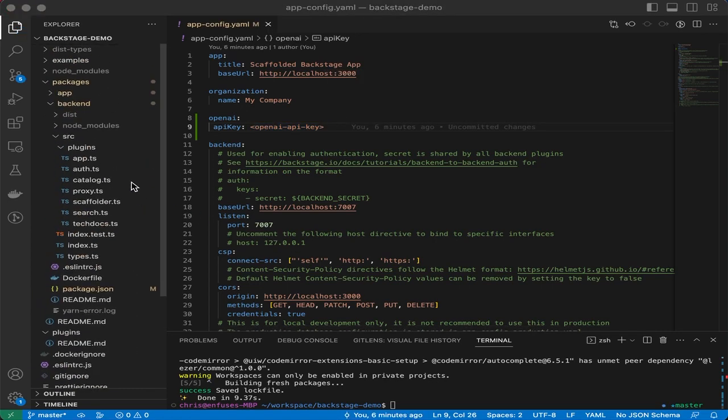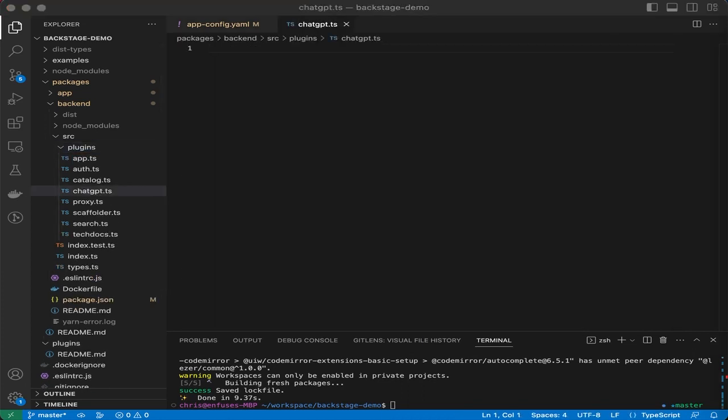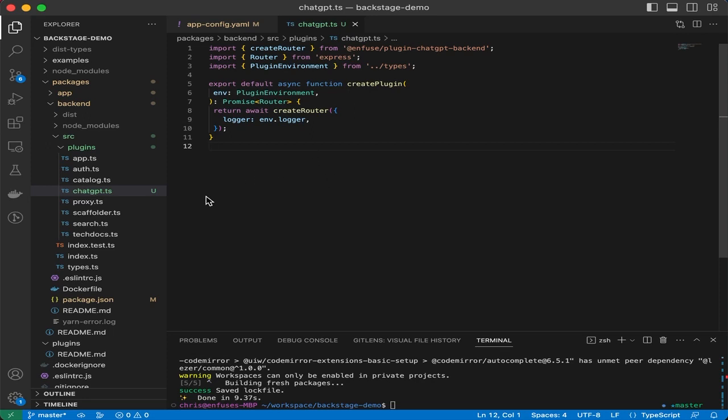Now let's go back inside our backend application, and inside your plugins directory, create a new file called chatgpt.ts. Now this will take care of registering our backend plugin so that our backend application is aware of it.